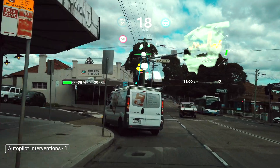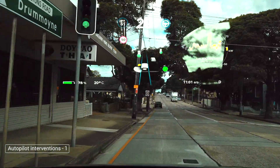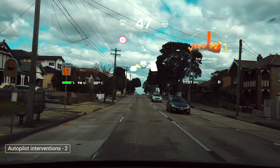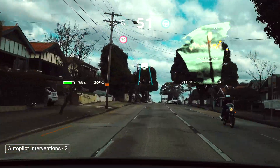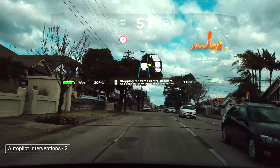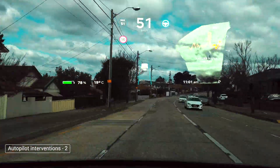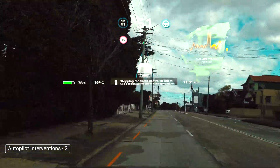It does take a few extra seconds for the car to start moving again, and it's palpably less human. In this case there was a car standing in front and Peter had to intervene because the warning lights came up — there was not enough time for the car to change lanes. That is the second intervention in this drive. The car is coasting along fine until one has to take that left turn.